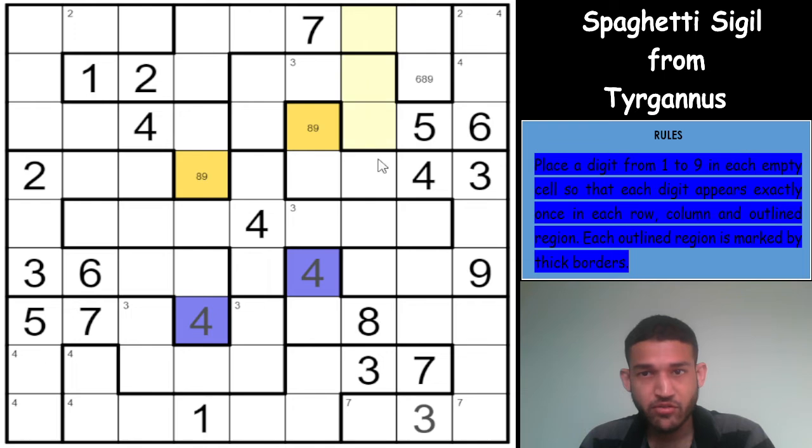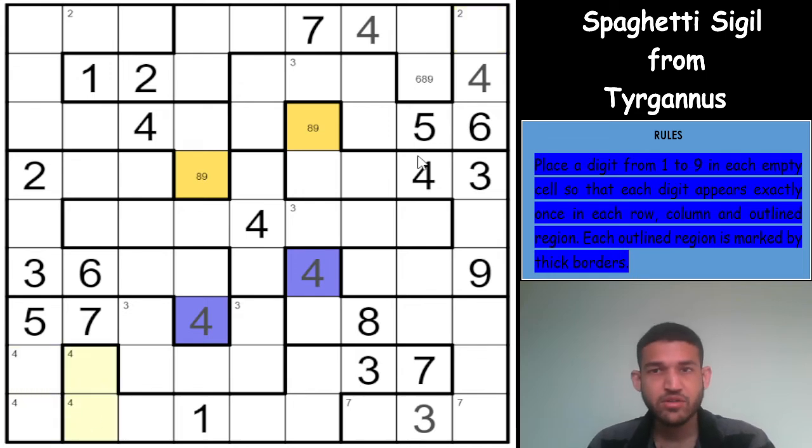Okay, let's see where the 4 goes in column 7. It can't be here, cannot be here, cannot be here, cannot be here. So it must be in one of these two cells. But we know that this region has its 4 here, because for column 9, 4 must be in one of these two cells. Which means it cannot have a 4 here. So that gives me my 4 here and 4 here, removing the 4 from here. So these two 4s are yet to be resolved.